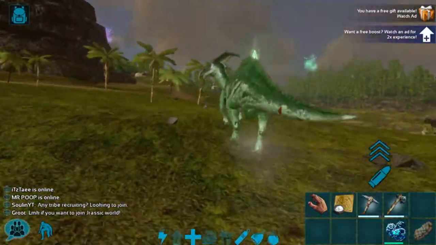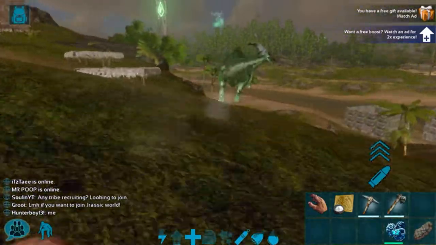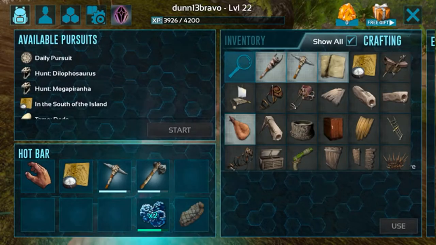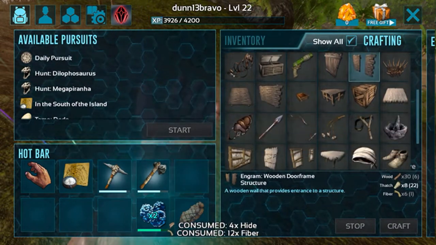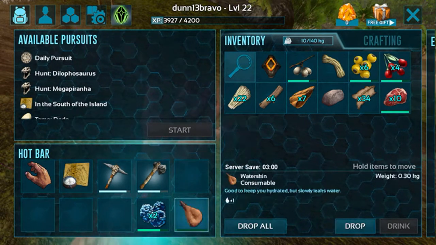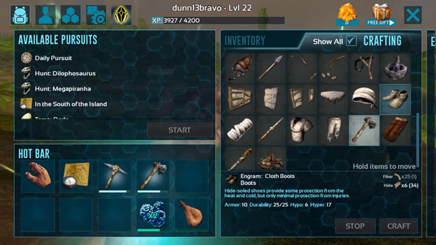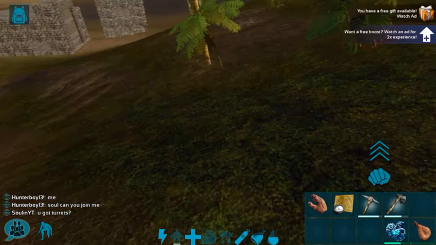I'm not using any cheats, as you can tell. This is multiplayer. I just have my strength and health and everything up. I am level 20 something too. Let's get some fiber and wood.